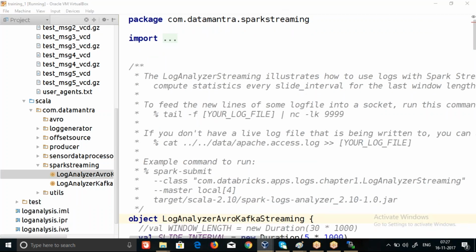Here is a question: what is the use of the Avro Java class? It will convert your normal message, which is in the form of a string, to this class object. Instead of sending a string as a message, you will be sending a class object as a message. Your message is a class object now.